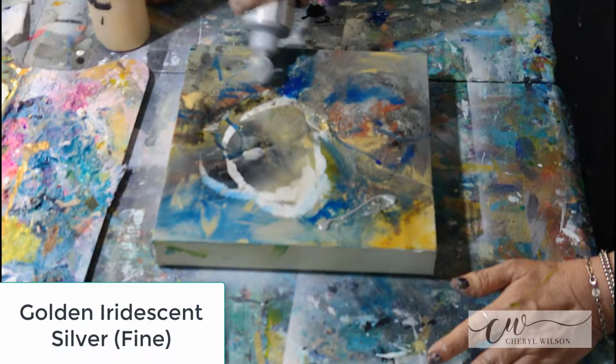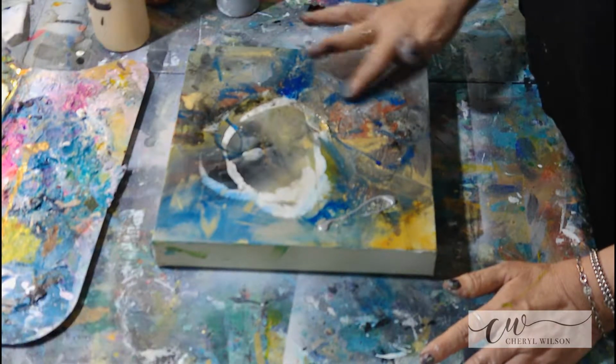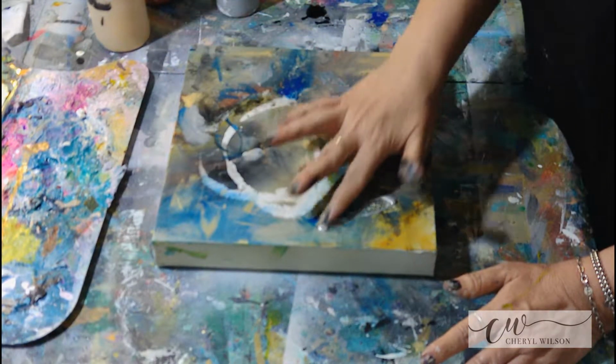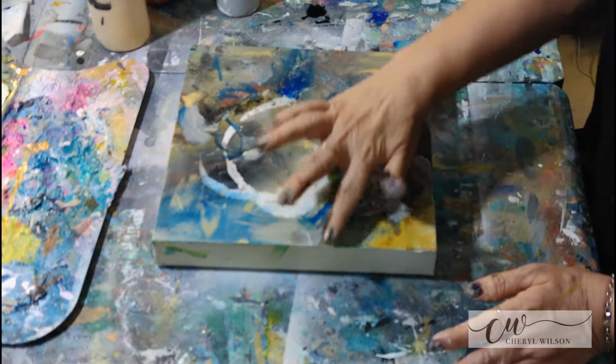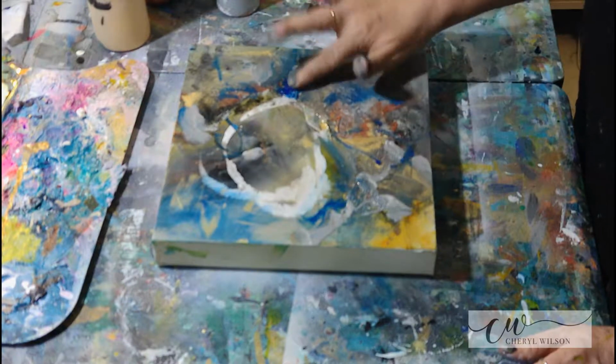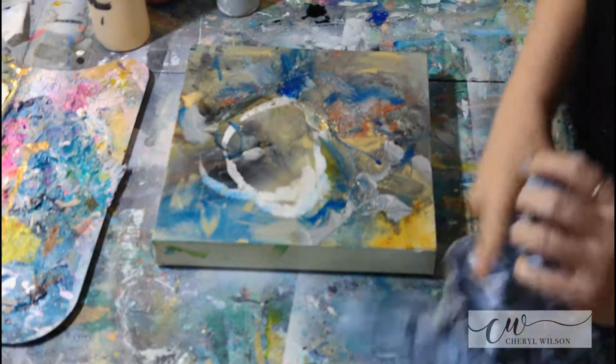Now there's some of the iridescent silver fine. That's not the high flow, that's just a fluid. And that kind of just gives the gold. I really like the metal look together, so now you have the three: you have the gold, the silver, and the copper in this painting.